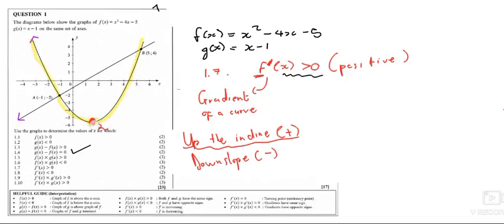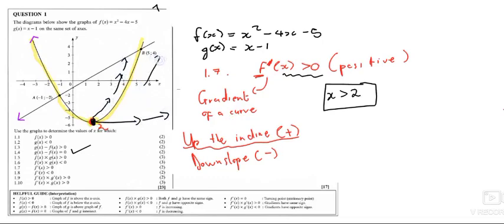So where does it go up the incline? From this x value all the way to the right. So it's just going to say when the x value is greater than 2. That's how you say it, right? Because for all the values greater than 2, look at what we're doing. We're going up the incline. As you go all the way to the right, you're still going up the incline. We're still doing the same thing. As long as you understand functions, you should be able to survive that.